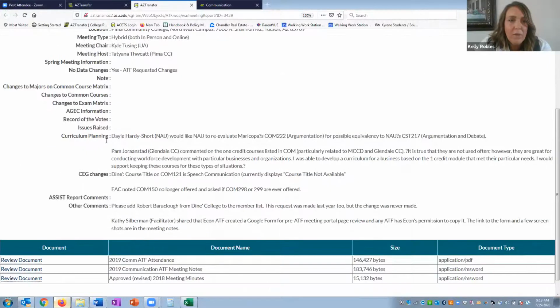I can read through here, and my eye immediately goes to the blank spots. It doesn't look like there were any votes or issues raised, but you can see that NAU is going to look at this argumentation class from Maricopa, argumentation and debate. So we might see some of that come through. Glendale talks about these courses, but I don't see anything that's extremely urgent or consequential.